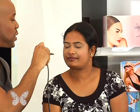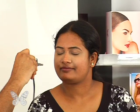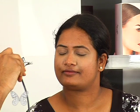I'm going to start on this side so that we can see a difference from the two sides, okay? That's also the best place to test the color for your color match. That's right. Very good. On your cheek would probably be the best place. That's your focal point. A lot of people have different ways of color matching. Some people color match on their arms, in various places. But guess what? When a person looks at you, your eyes, the middle of the face, that's your focal point, okay? Any type of color adjusting that you need to do, you can do by blending in another color. But the middle of your face is where you exhibit your true color, okay?